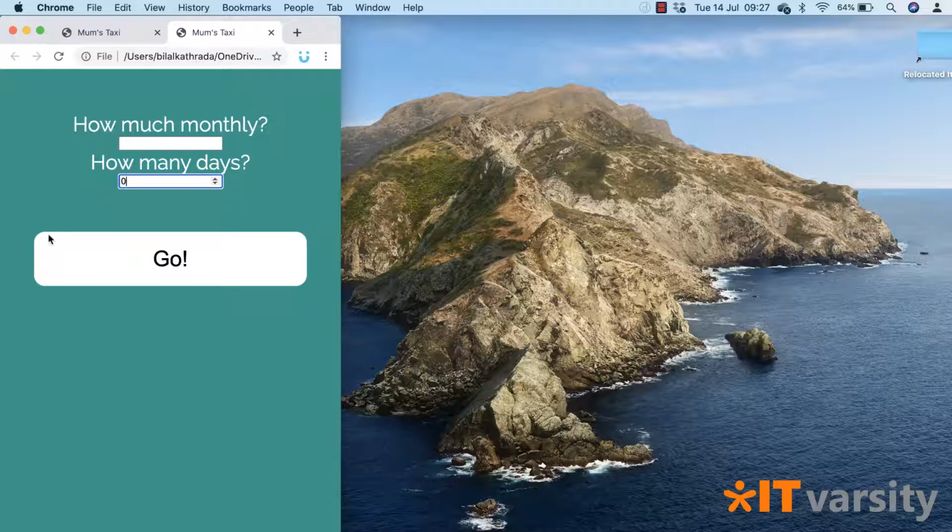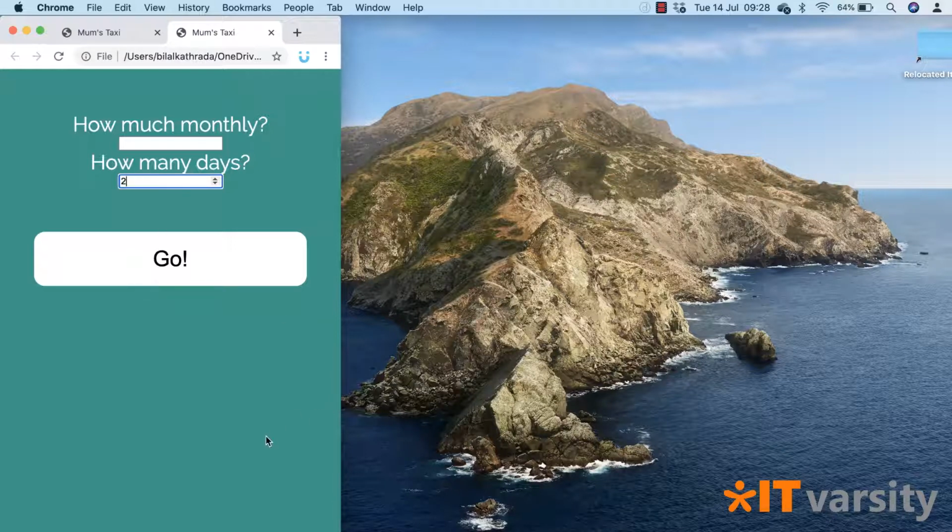The second thing is just like the Go button, we want to make the corners rounded. And the third thing we want to do is remove the scroller on the side. So the scroller comes for free. I mean, the browser puts it there, I don't know what for really. I don't know who uses this, but it's to scroll the numbers up and down. So we're going to remove that because we really don't need that in a touch interface. What's going to happen is the user is going to touch this box and then the keyboard is going to pop up from the bottom and the user will simply type in the number. In fact, the numeric keypad will pop up, not even the full keypad.